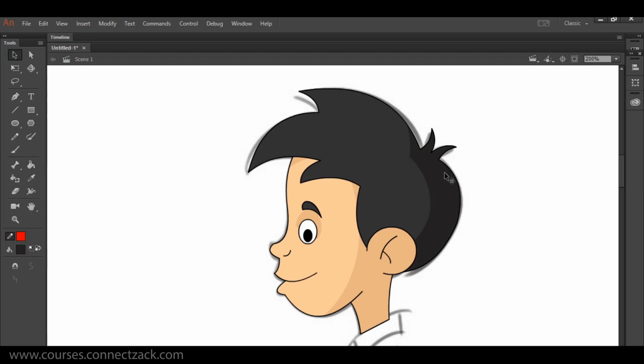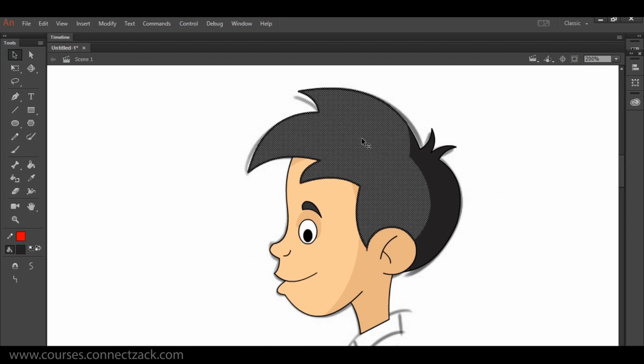Now when you see this character, just think what all body parts can animate when you are working. Eyes, this eyeball, eyebrows, hair, ears. Just think like this, what all body parts you can animate. So do those separately.